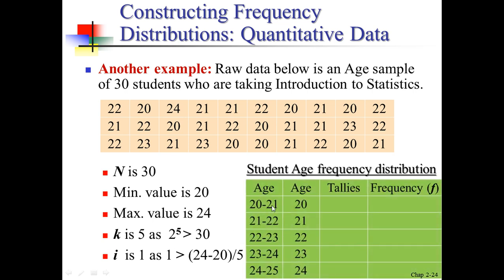So lower, higher, lower, higher, lower, higher, lower, higher, because the class interval is only 1. It's not good to do this one. That's why I go with that one. I do this one. Okay, I do this one.